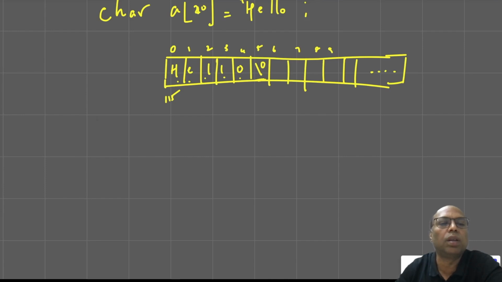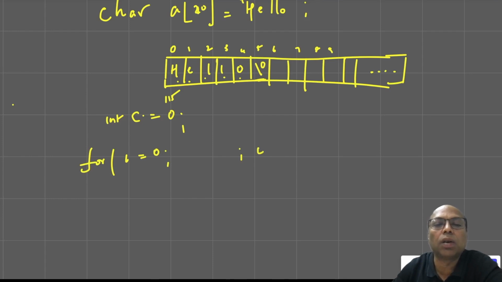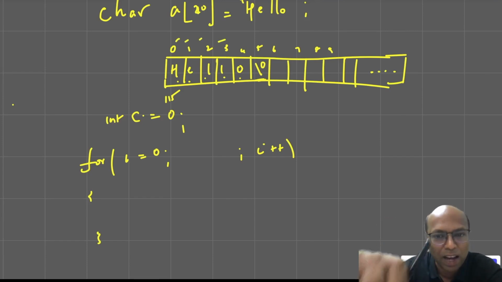Therefore, in this case, I am going to put a counter. Counter is 0 initially. Now I have to go through one character at a time. From where should I start? From the beginning. For each character, increase the counter. Now, how long do I need to see? Till I see the null character. I is an index, right? But is the null character an index, or is the null character a value in the index? It is a value in the index, correct?